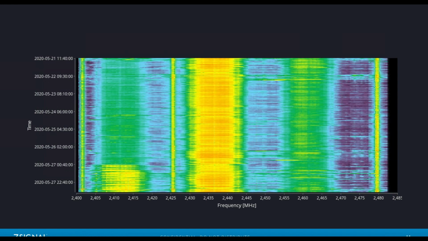All right, let's take a look at this next one here. This isn't quite so bad, so we're kind of taking a step back. This is interesting because I like the spectrogram because it shows me where the activity is. Here you can see a lot of activity on channel 6, very little activity on channel 11, and over here, in the beginning of the day there was really little activity on channel 1, then all of a sudden we saw channel 1 pick up, and that's what this signature would look like.